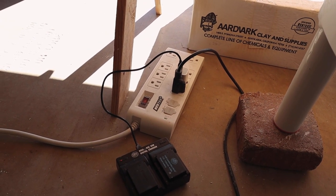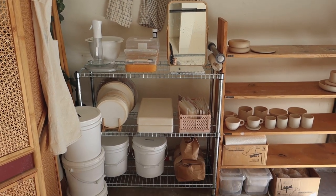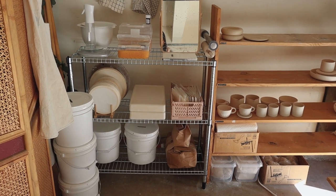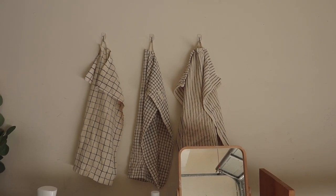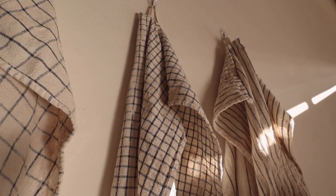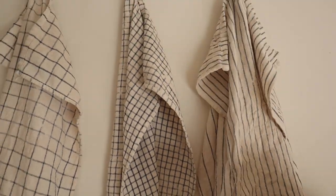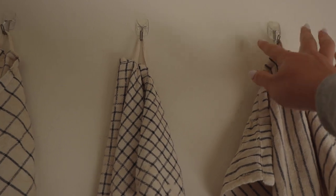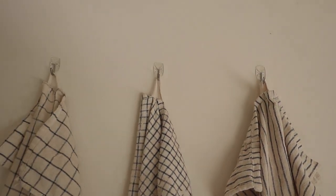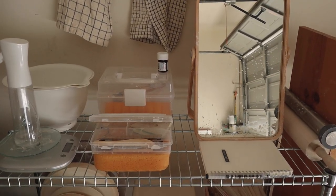To the left of my shelves I have this wire rack from IKEA — really handy, holds pretty much all of my tools. Above the rack I have my throwing towels, just towels I can use and wash when I'm throwing or cleaning up. There are four of them; I got them as a pack from IKEA. I got these hooks off of Amazon — just regular Command strip hooks where you can pull the little tab to remove them. I really like this system and it looks cute too.